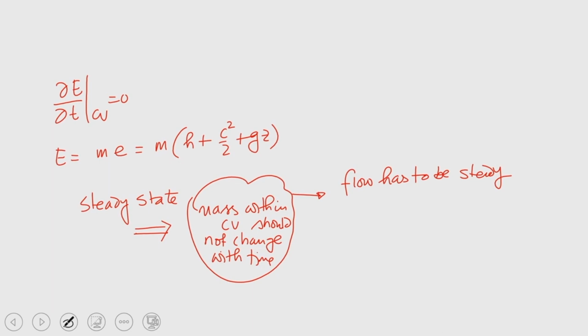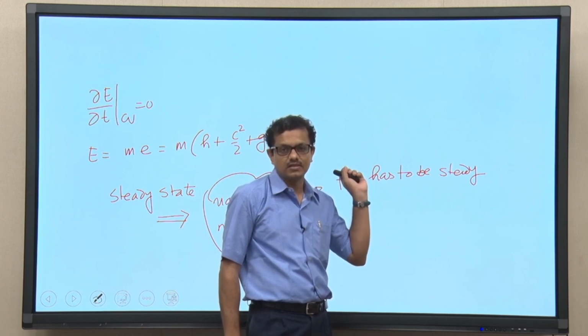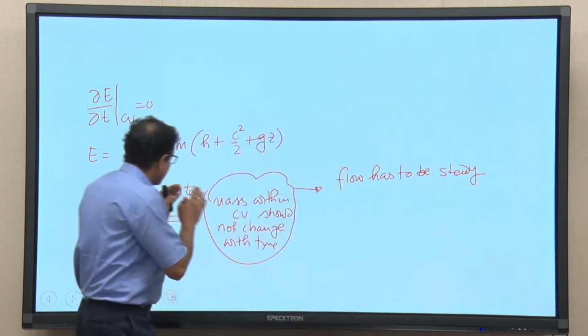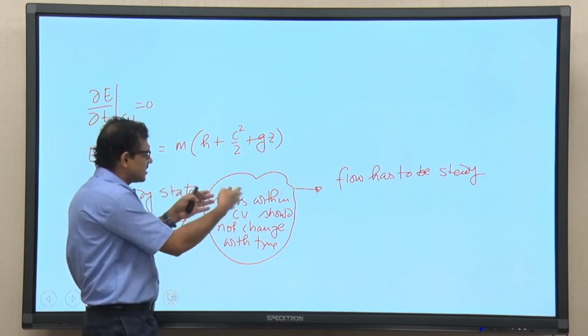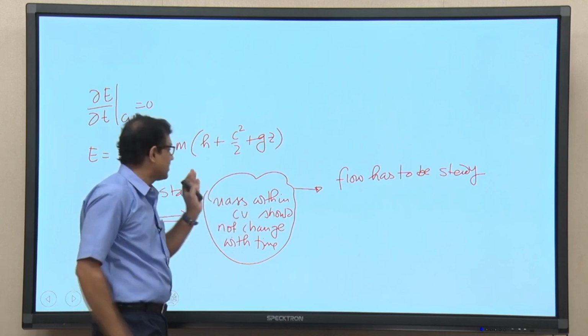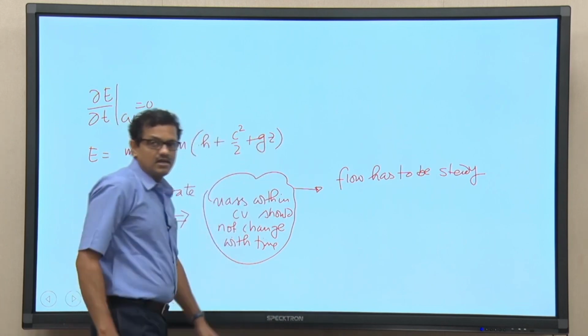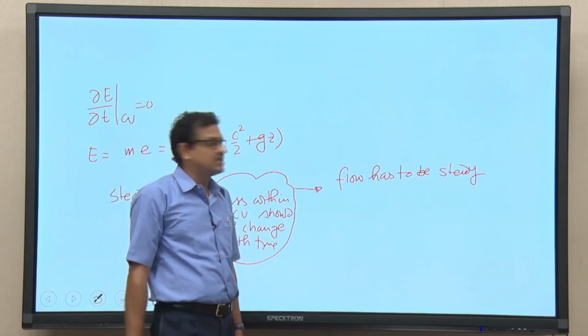So, that means try to understand, if you would like to ensure that the state will be steady, which in a way requires that the flow has to be steady. So, that is why the couple keywords steady state, steady flow came into the picture, right. It might be a case that the mass within the control volume is not changing with time, but the properties vary with time. In that case, it would be steady flow with unsteady state, right.